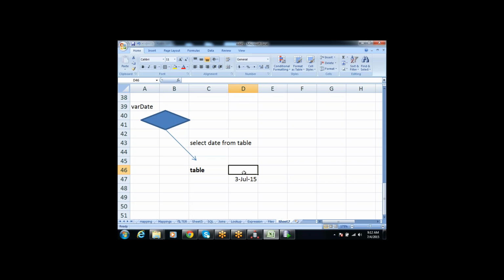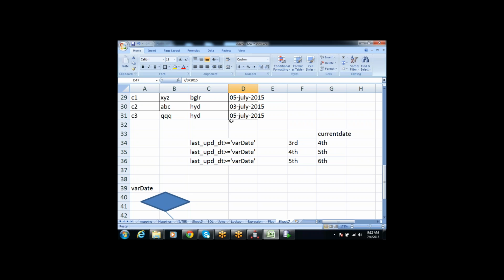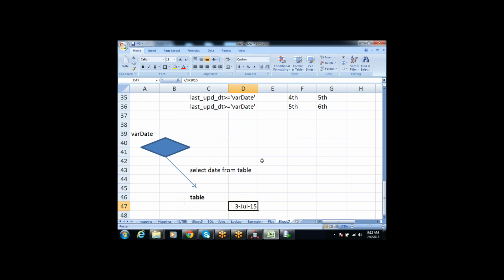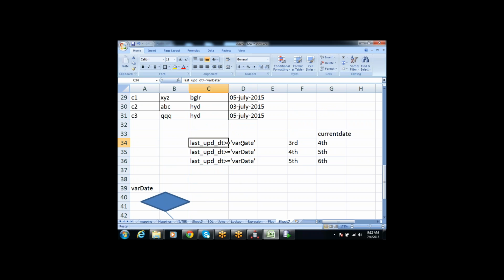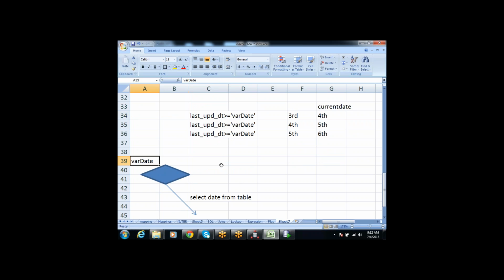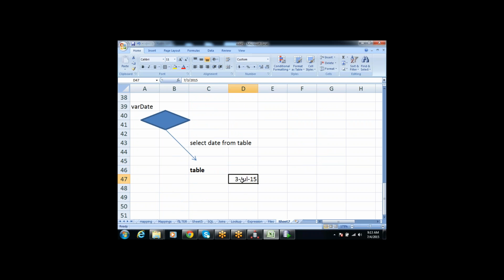Instead of giving a particular value for updated greater than or equal to system date, we are not giving the system variable, only a value. Why? Because system date will take the current date and time, and that's why I'm not taking system date here. We ruled out system date. We have a variable here, and here also a variable, and I'm taking the direct date value from the table. So system date is ruled out because it will always lead to problems.